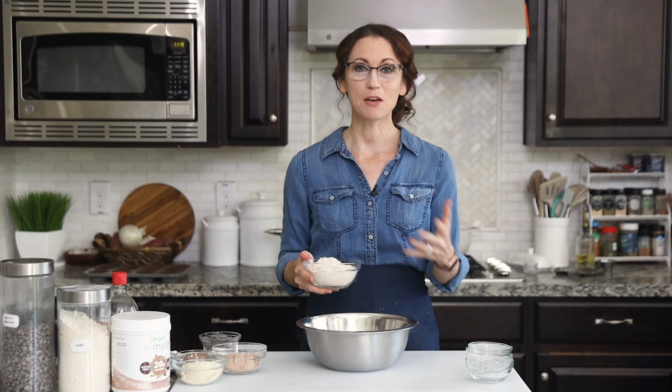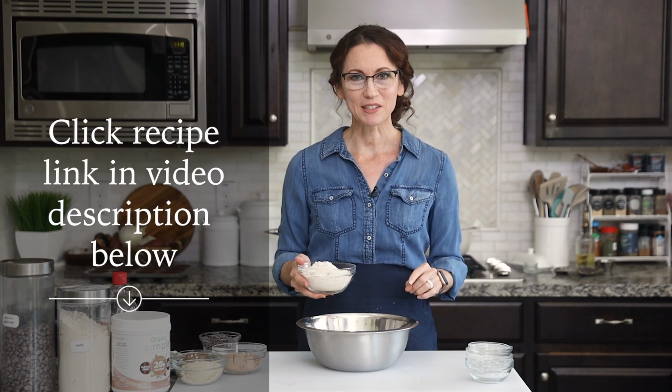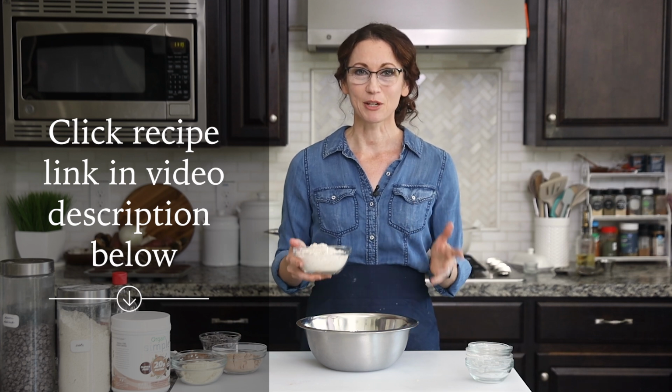Now we can add our dry ingredients, and I love this recipe because it can be used with a variety of flour, and I've included a table on the recipe page on my website, and that has all the different flours and the measurements to use.